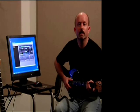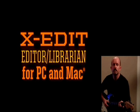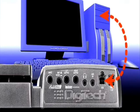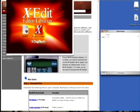Now let me show you the XEdit editor library and software. XEdit is a cross-platform package, works on both PC and Mac, that allows you to edit the presets within your RP. All you have to do is connect a USB cable from the USB port on the back of the RP to the USB port on your computer, download the XEdit editor library and software and drivers and install them on your system, and then go ahead and launch the application.